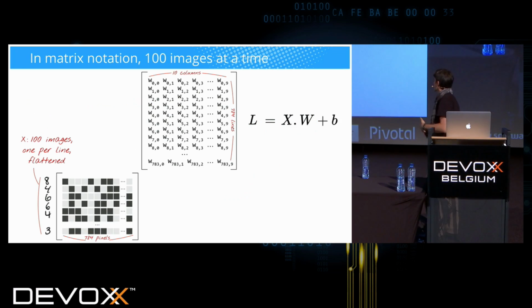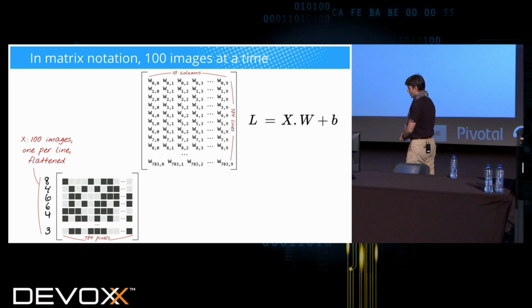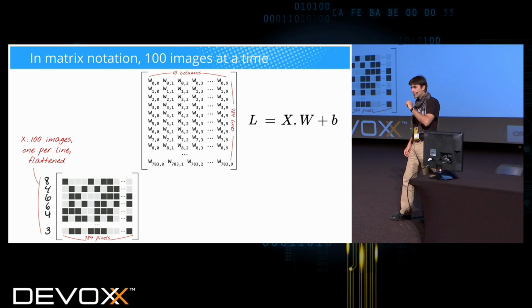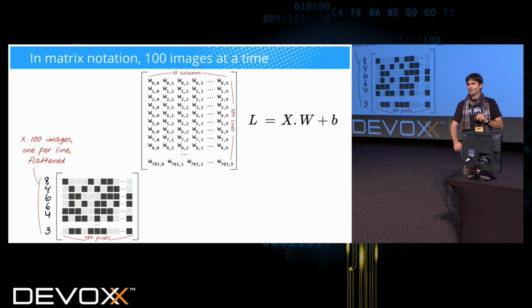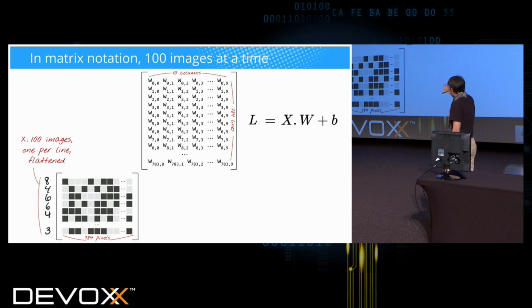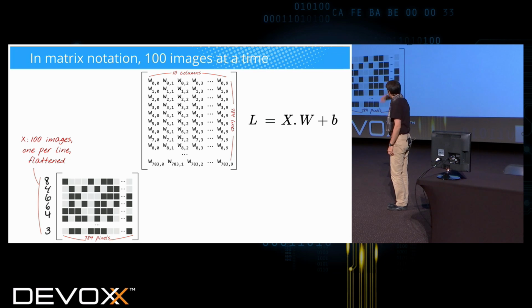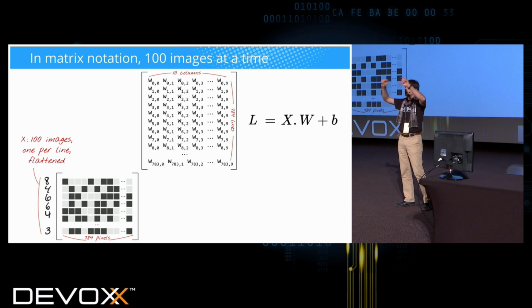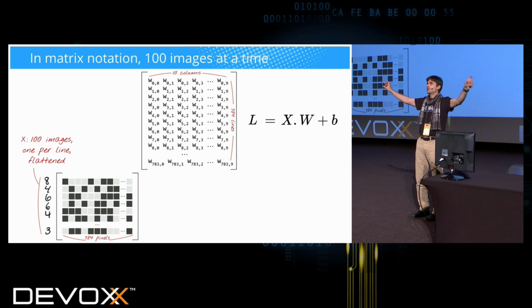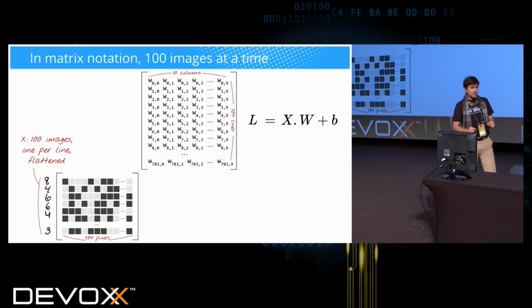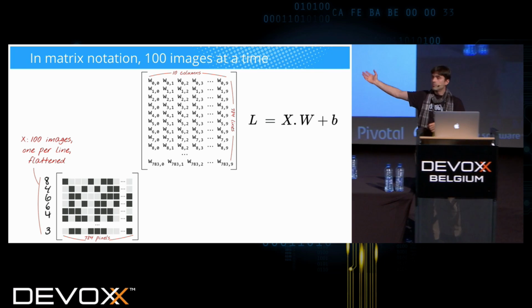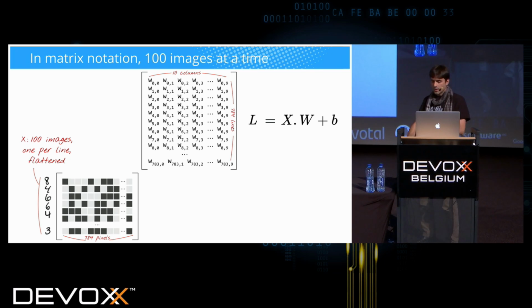So let us formalize this with a matrix multiplication. But first of all, let me complicate a little. This is too simple. We will do this not for one image, but I want to formalize this immediately for a batch of images. So here, in this matrix on the bottom side, I have 100 images. One image per line, all the pixels flattened in one line. And this is my weights matrix on the top.